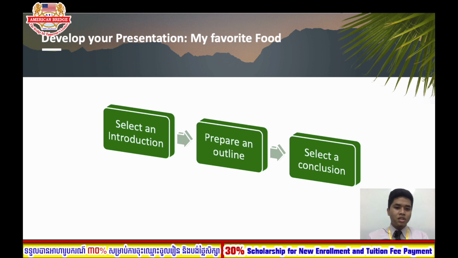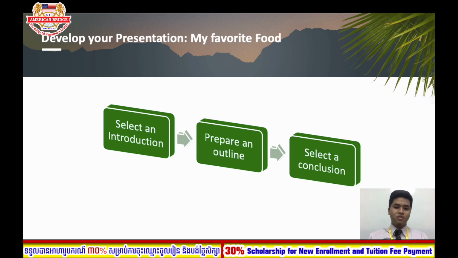As you know, in the presentations, there are three main elements in the presentations. The first one is about the introduction. You need to start your presentation with a proper introduction. So what introduction should be? From the book, the introduction is a short phrase which introduces the topic. But I strongly suggest that you should include or introduce yourself along the way when you start your presentations.